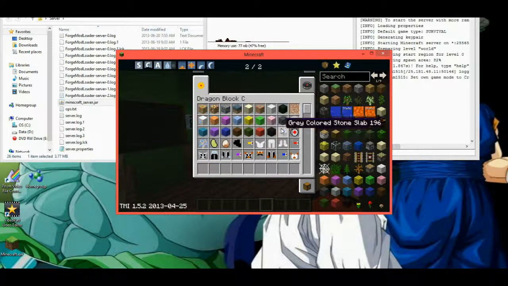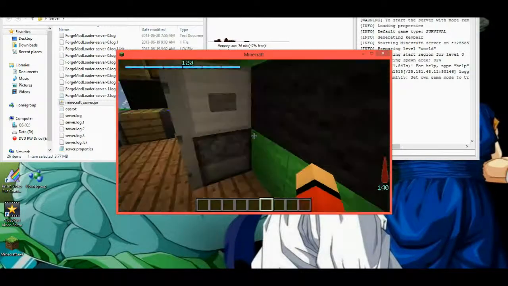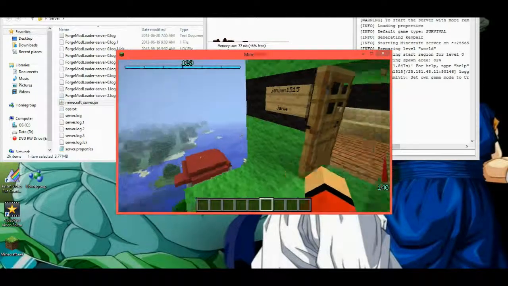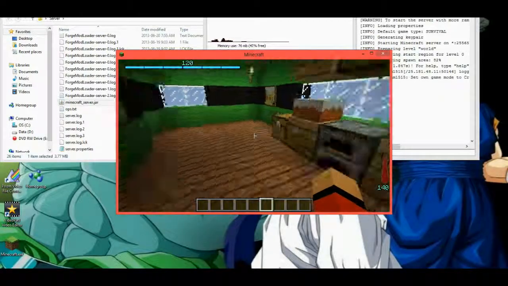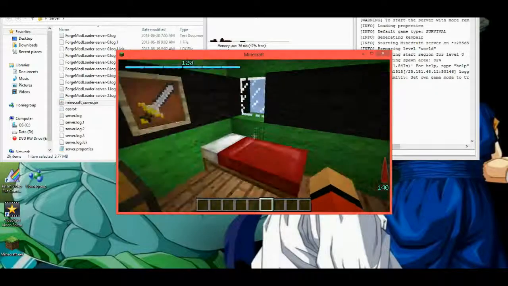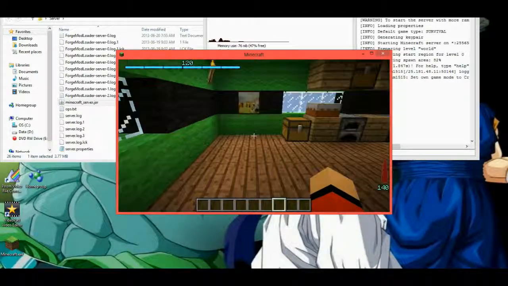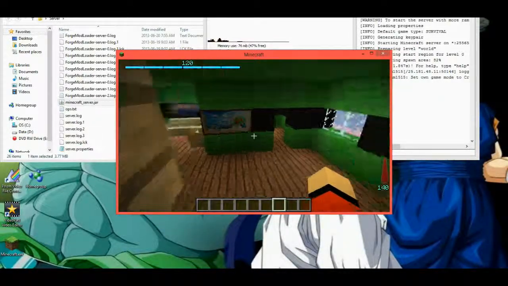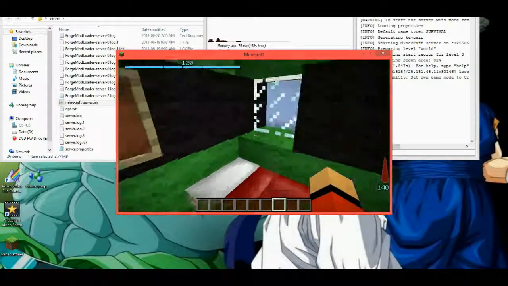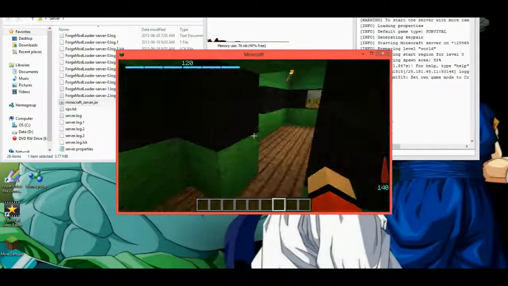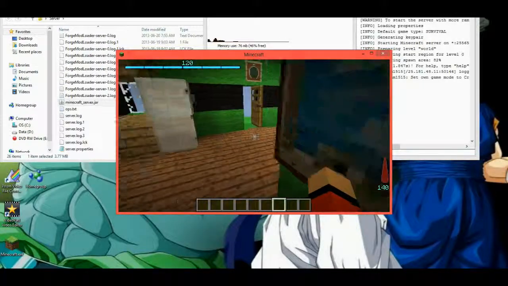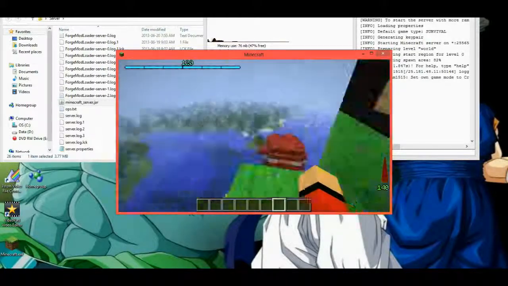I tried it just in creative one day, on my old world, and I couldn't even beat him in creative. It took forever. I was throwing splash potions and poison on him like crazy. I was using a diamond sword, all enchanted, and I could not kill him. It is cool. It is hard. But we'll probably be doing all that on this server and going everywhere.